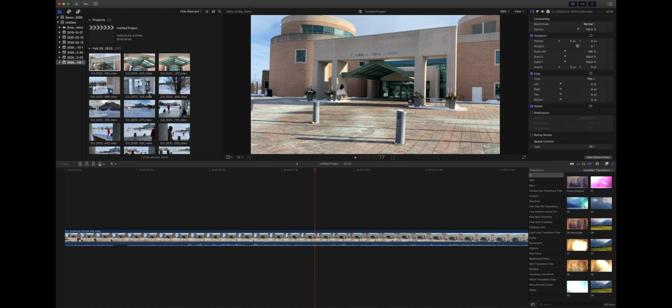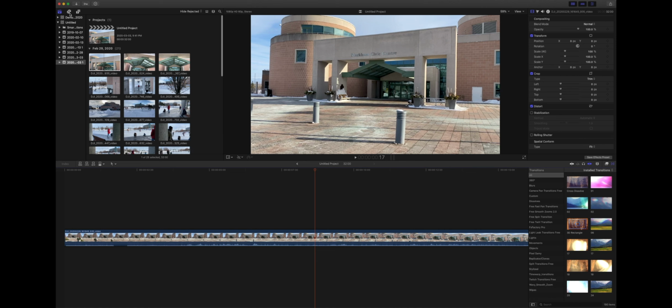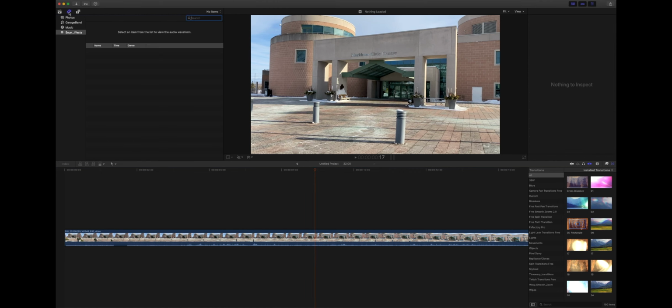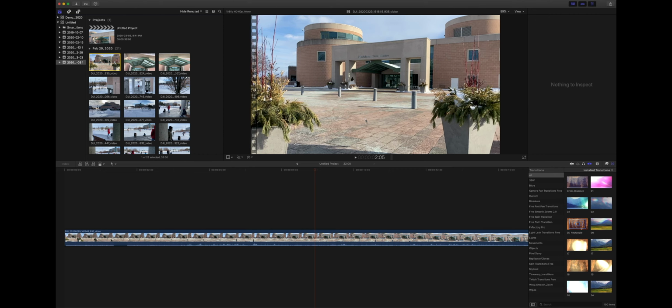This little area here at the top left corner is the tray, okay? I'm going to show you guys what everything is in here. If you click the next icon to the side, you've got your sound effects, your music, your GarageBand, your photos. If you click the next icon, you get your titles. You can see this area here is your preview section, and at the bottom here is your timeline, which you can actually build on. So that's the first clip that we brought into the timeline.